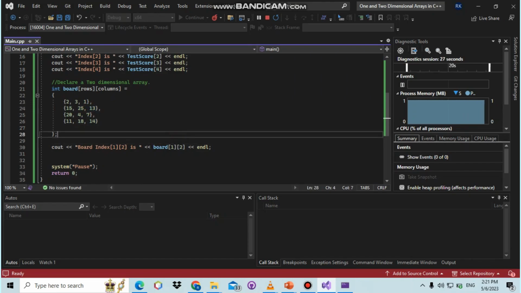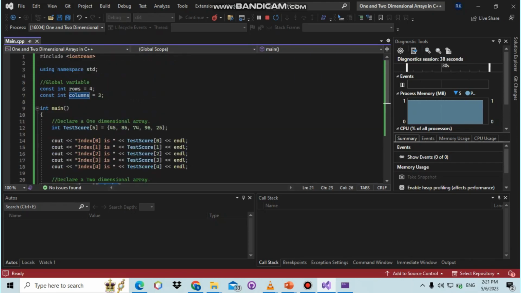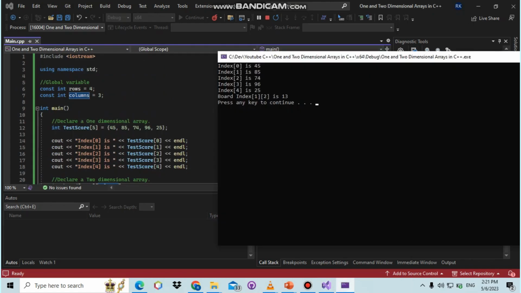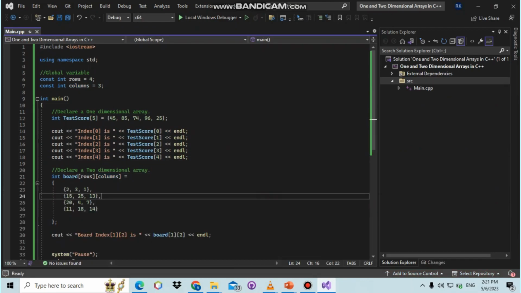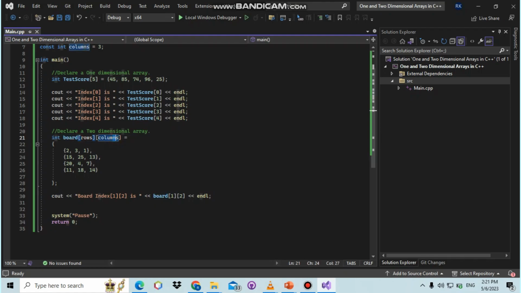So by definition, you can see, based on the initialization of the two-dimensional array displayed here of type int, we have the number of rows and also the number of columns. But remember, I initialized these two variables as const variables before the main function, as you can see here. Which means you cannot change these rows, but you can also declare your arrays as dynamic, as you'll see in upcoming videos, because in the upcoming video we'll focus on something called a multi-dimensional array, which is like a powerhouse that you can use to store a number of data collectively in a dimension.